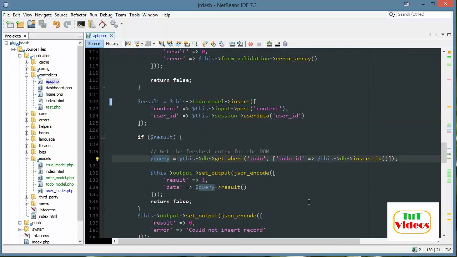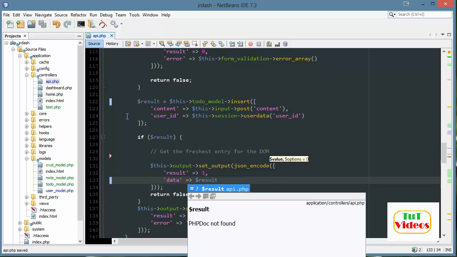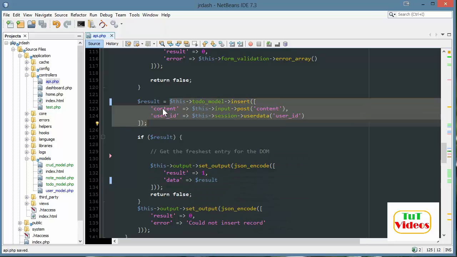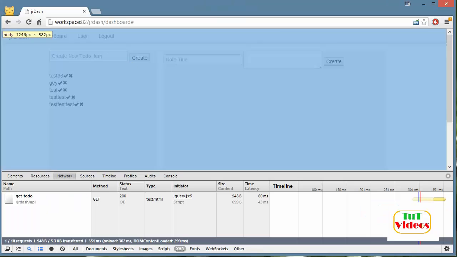So if there is a result, it looks like this is trying to get the query ID, and that's in our result. Because every time we insert, right here when we're doing an insert, remember that it returns the ID. It's just so handy. Okay, so let's make sure that works.